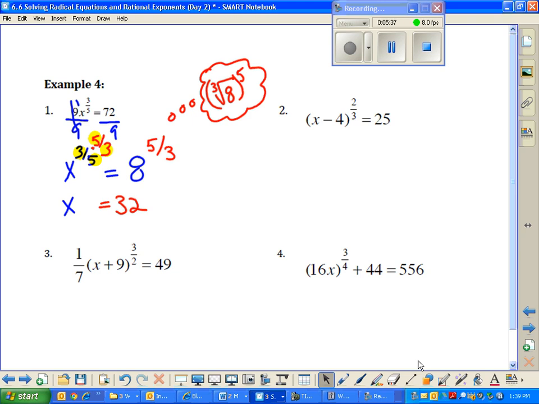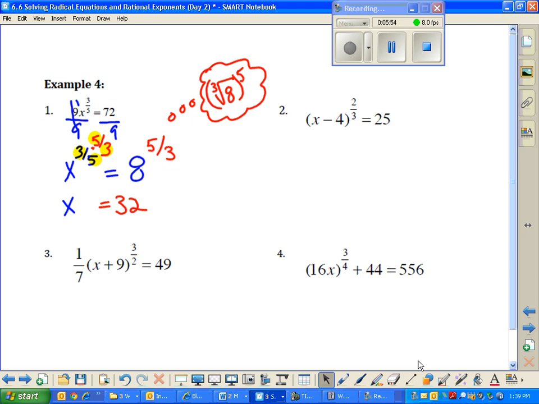Tonight, you can add that onto your assignment sheet. You should go back and check any equation that had you solving for x. Like I said, you don't have to write me a book. You just have to show a little bit of scratch work and check your answers. So x equals 32. You can go ahead and plug that back in.